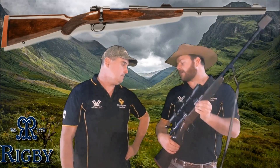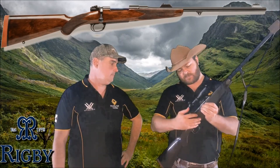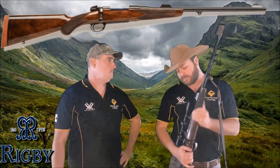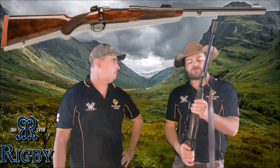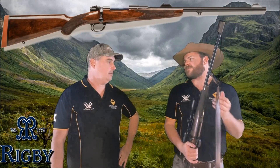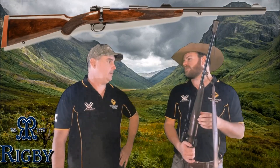It's a very classic-looking hunting rifle. This is what you'd take for overseas hunting, particularly in Africa. You can see this being used on species like zebra, kudu, and springbok — basically anything apart from maybe giraffes. The caliber restriction might be the only concern, being a 7mm. Honestly, we don't know much about African hunting, but it's a beautiful rifle — something you can pass down through the generations.